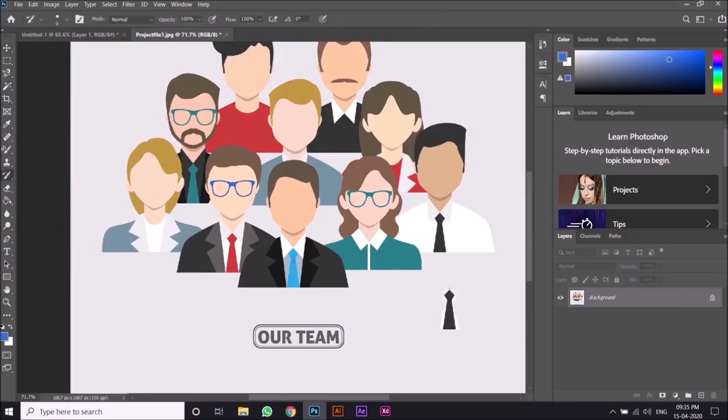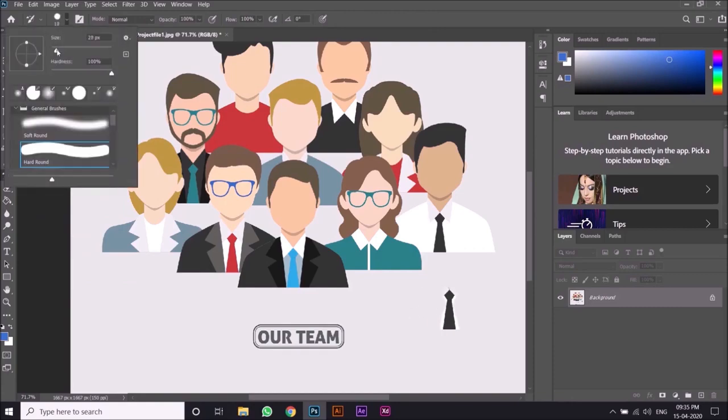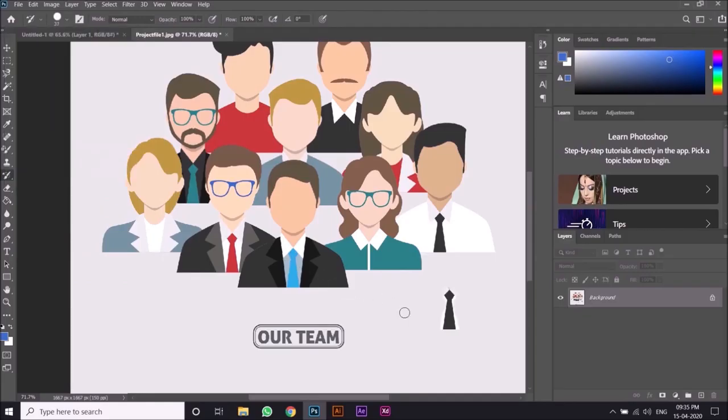Kindly click on history brush tool, and as you can see, it has given us a brush option. Let us increase the size of this brush. Now we can make changes in the image by using the history brush tool, that is revert back the changes by just clicking and dragging on the image here. Now here you can see that the part of the image has been recovered. If you want to change the color of the specs back to red, just drag this history tool here and you can see it reverses the changes which had occurred, that is the blue color has been removed.